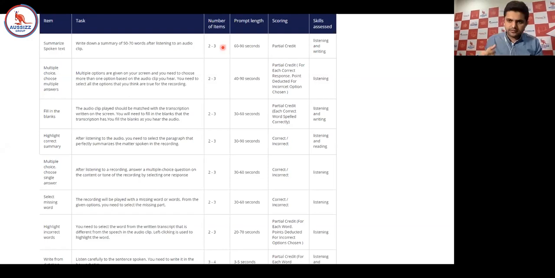Now, before you begin this section, you have to be really focused, because in this particular section, the more focused you are, the better your chances of getting a better score. Because if you're not focused, you might miss some tasks which are really important, and you have very little time for that.